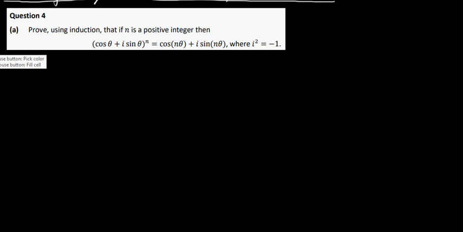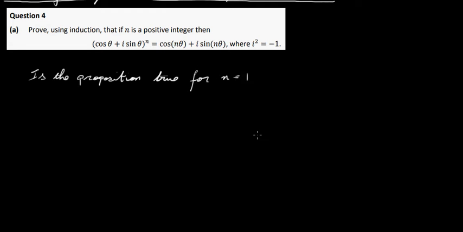So let's start. We're going to first of all look at, is this true for n equal to 1? We've got to prove this for positive integers, so natural numbers in other words. So the first thing we're going to do is look at, is the proposition true for n equal to 1?